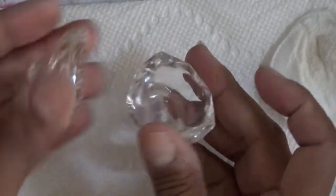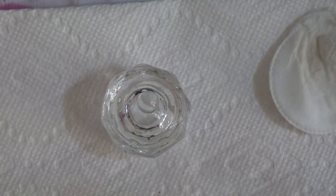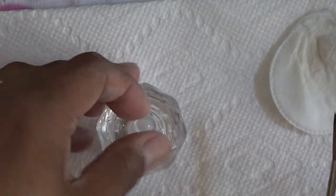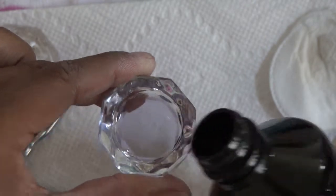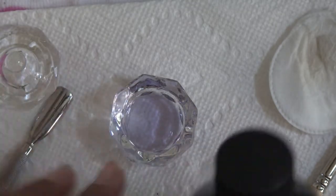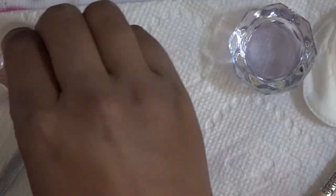I'm gonna bring out this little guy. I used to have a bigger jar that holds monomer because I did nails so often that I would be back in it a week later. But right now, I'm talking about those little porcelain jars that I have here. I'm just gonna put some in here just to be ready. So here's my Omega liquid monomer to go with the Omega powder. They also have a regular powder and monomer that costs less. And to be honest, I don't remember how much of this I normally use. So I'll just put some out, and if I need more, I'll put more in here. I'm gonna have this off to the side when we start. I'm actually gonna cover it for now.